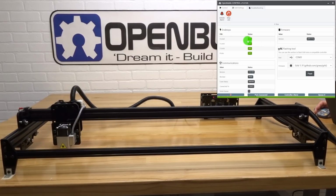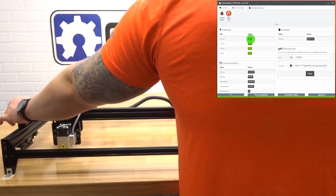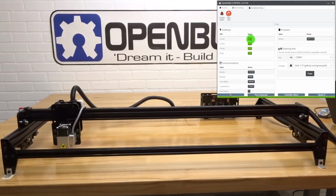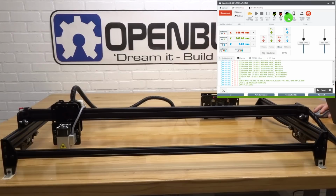Let's go ahead and check the X. And as you can see, it turns on. Now that we have our micro limit switches checked and they are working properly, let's unlock our alarm and go back to the control. From here, let's hit a homing cycle. Up at the top here, you'll see the home all. Let's go ahead and select that.